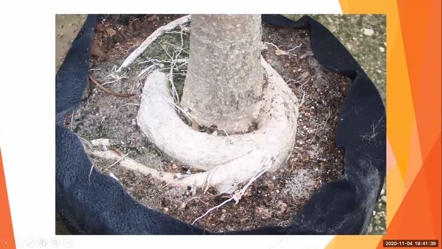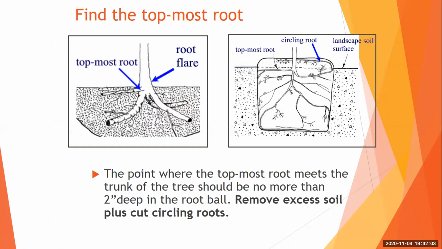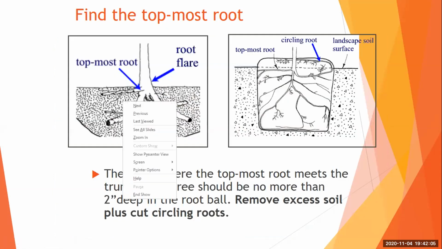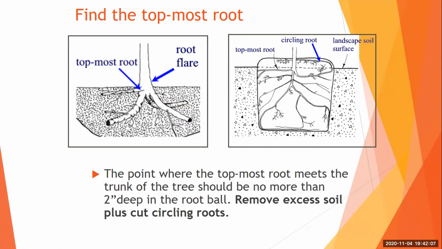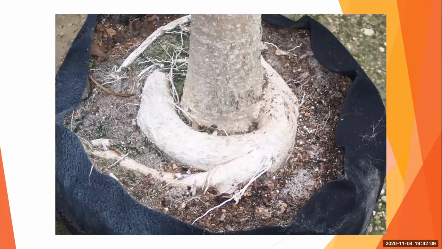Right, so what's the problem here? Second root. Exactly, so when you do the planting, you need to correct the problem. You have some circling roots, you need to cut this, try to correct this at the time of plant installation, okay? Henry, let me ask you. In that stage, is it possible to remove that root?